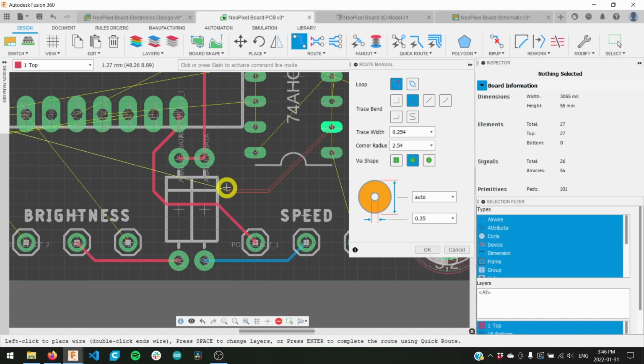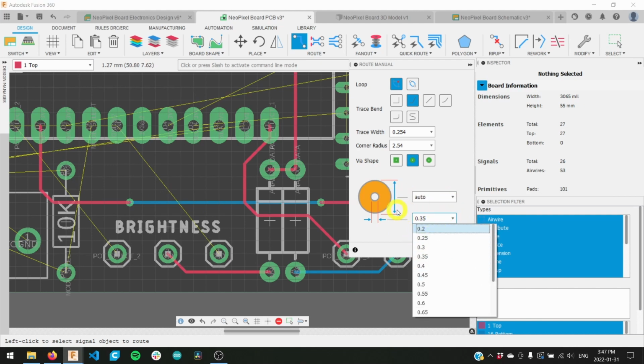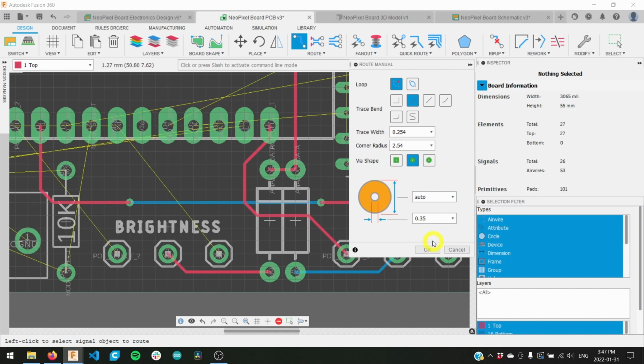a via. So if I click the center scroll button on my mouse, this green dot comes up, which is a via, and that makes a connection through the board to the underside. And so the trace is now on the bottom half of the board and it's in blue, so it's passing underneath that red wire. And then I can come up to the top again by just pressing the center button on my mouse, placing that, and you can see the connection is on the top surface. There are also some options for changing the size of the via, so you can change the diameter and such. I generally just leave it at the default values though.